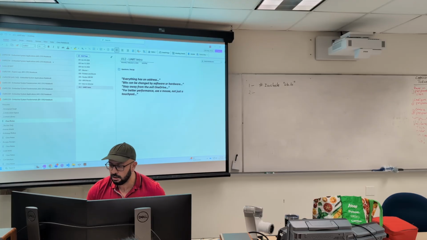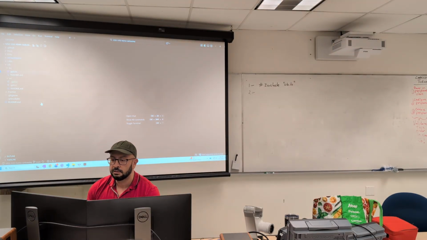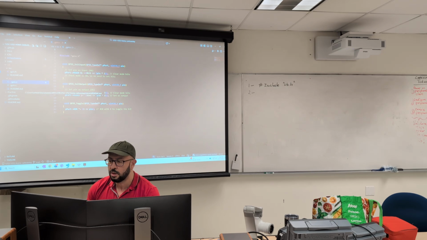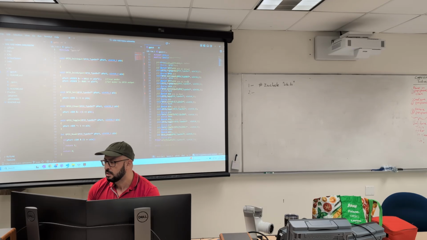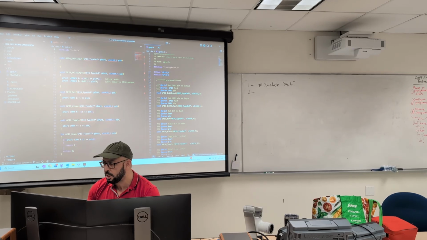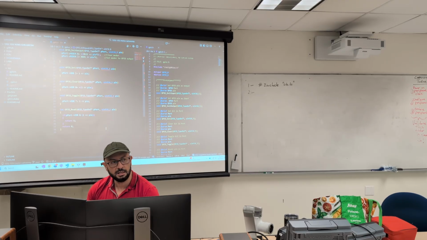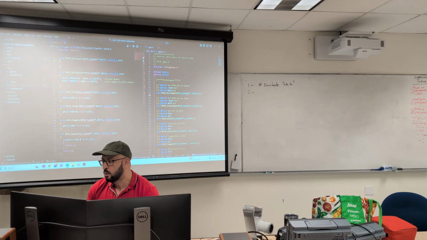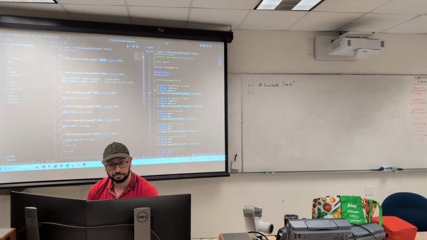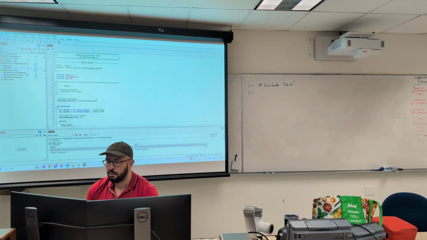I just did the lesson earlier with the other class. I renamed the one that we had to underscore GPIO because I coded this one. I downloaded it from Brightspace and literally copy pasted it without the semicolon, added curly brackets and did the implementation of each one. Notice that these prototypes contain only the type, whereas here I need to add a variable name. Why does this one only contain the type? Because this is just a function prototype. And where does everything start? Well, it starts from here.